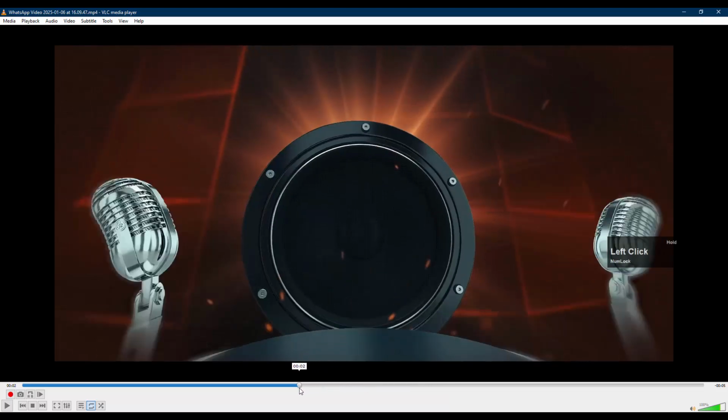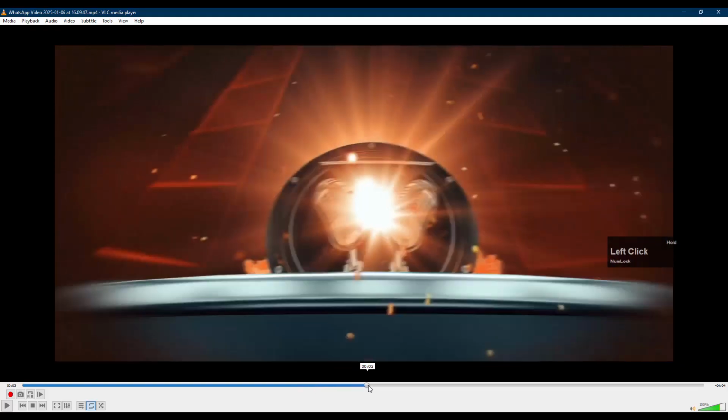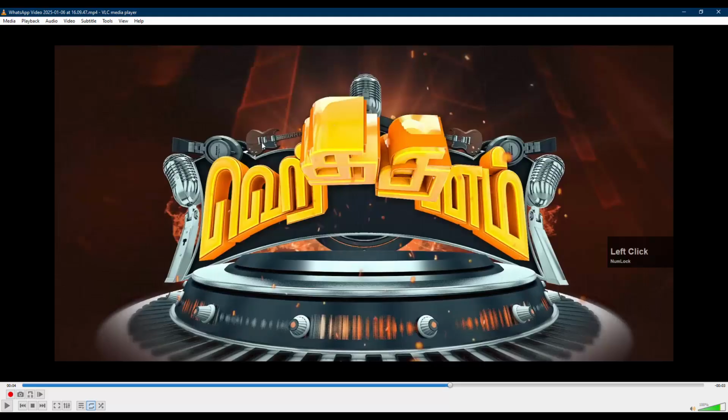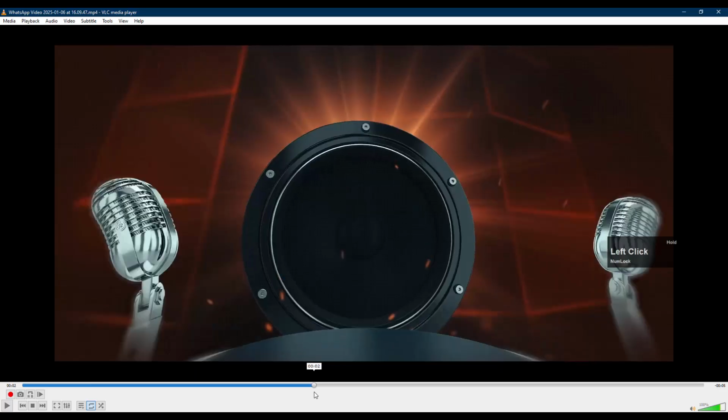So after this rotation has happened, the mics will appear, and then the metal part starts appearing on the title, and the headphone, the piano will come from the top. So that's the whole animation. So we should concentrate on this mic and then the metal thing. So that's it.